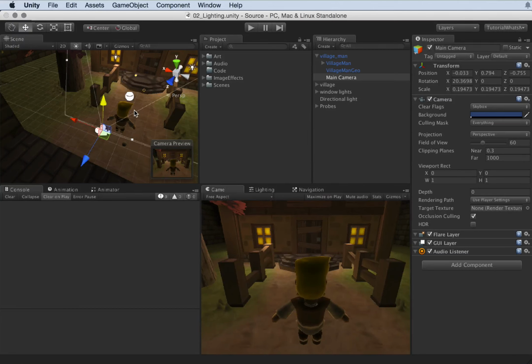Let's finally get to those effects I was talking about. Now, you'll notice that I have several folders here: art, audio, code, scenes, and one of the ones that I have here also is image effects. These are image effects that Unity provides that are only accessible for Unity Pro. However, with Unity 5, Unity has been pretty awesome by providing all of the features for Unity Indie that were previously only accessible in Unity Pro. So, like I said, if you're an Indie, you should get pretty stoked because now we have these in Indie as well.